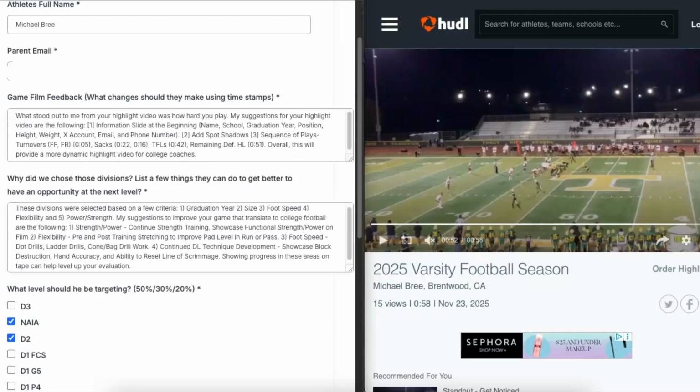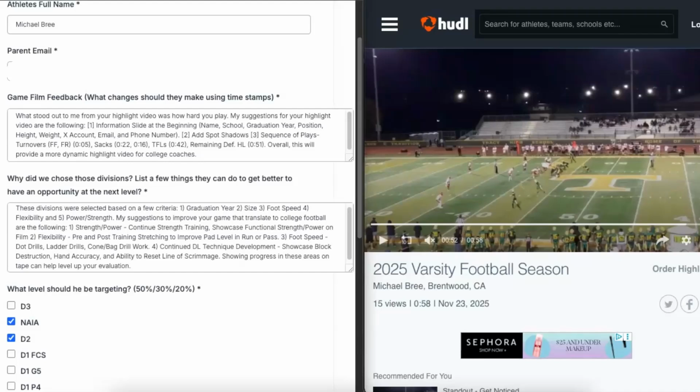The reason we want to do that is so when a coach pulls up your film, boom, he knows exactly who's watching. He sees your height and weight, he knows how to get in contact with you, and how to follow you on X. A coach's time is so short and valuable. Personally, I've had times where I can't spend a lot of time trying to find a kid on X or find his phone number, so I've had to pass on a kid, and we don't want that to happen to you. We want to make sure all that information is there.